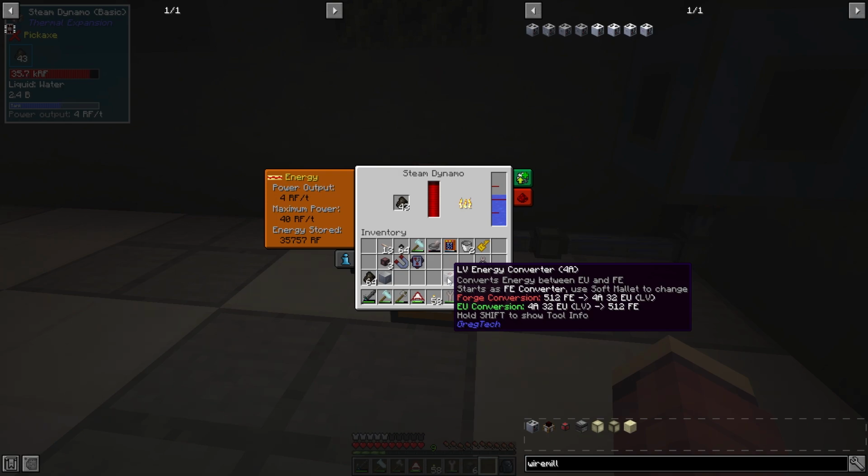Some machines later on will take or accept more than 1 amp, but we'll get to that later. Our energy converter can, if it has enough power, output up to 4 amps of LV power, which is 32 volts, or 512 RF a tick, which is 128 volts, or 4 packets of 32 volts. This allows you to run 4 machines simultaneously.